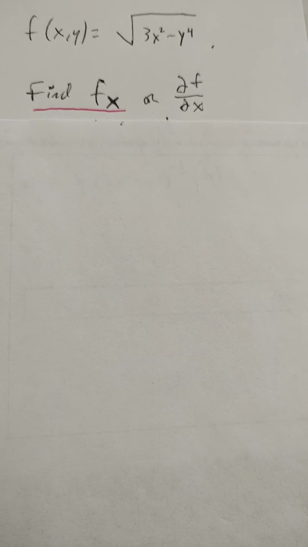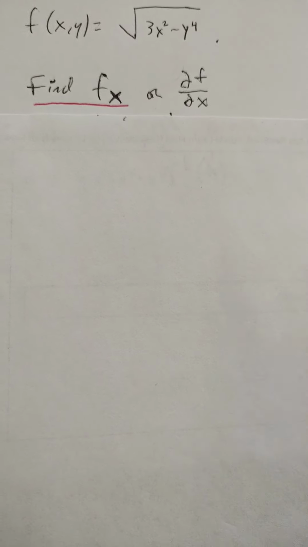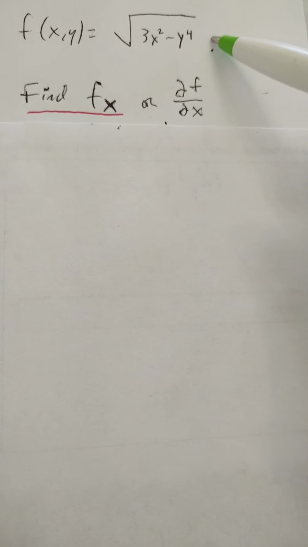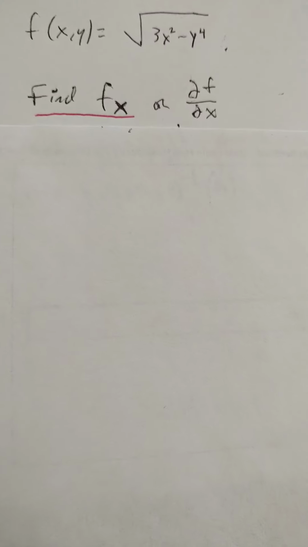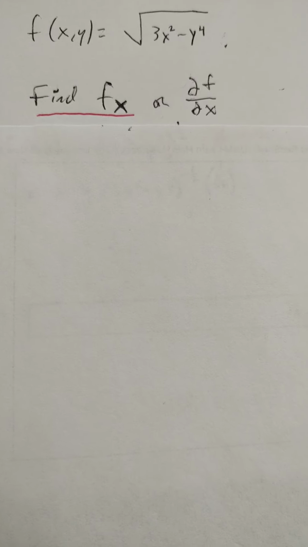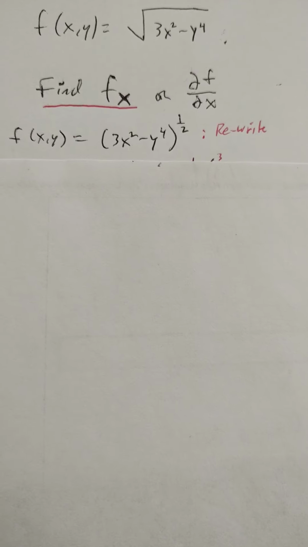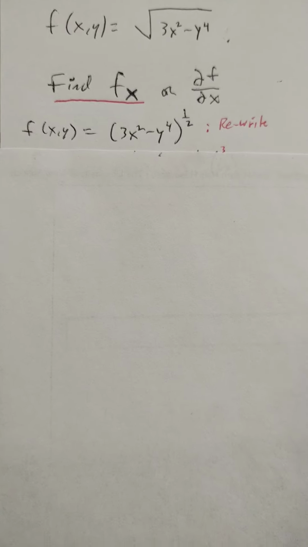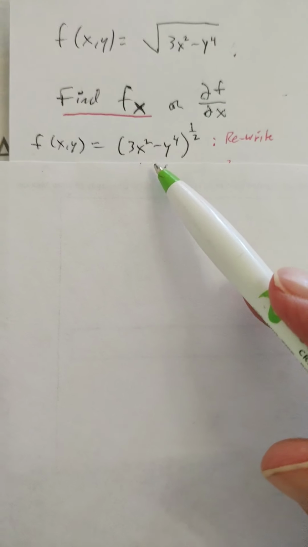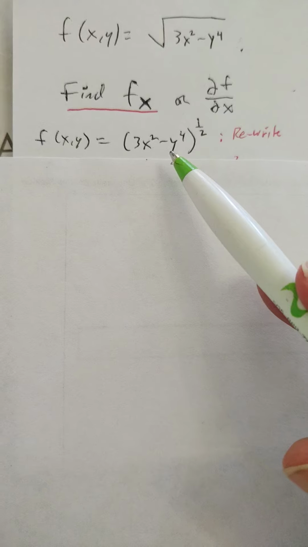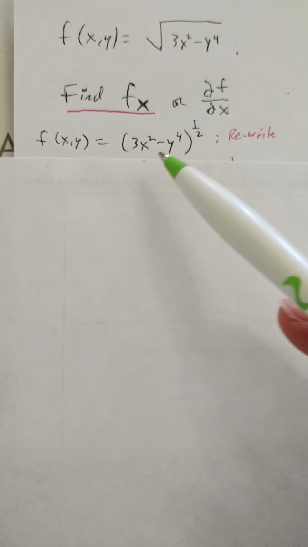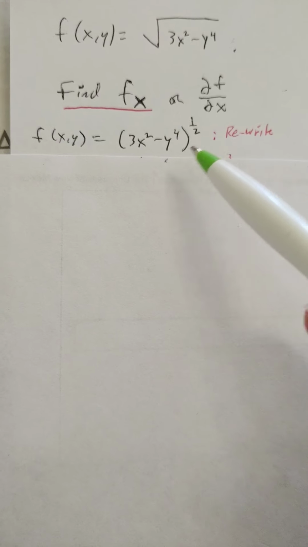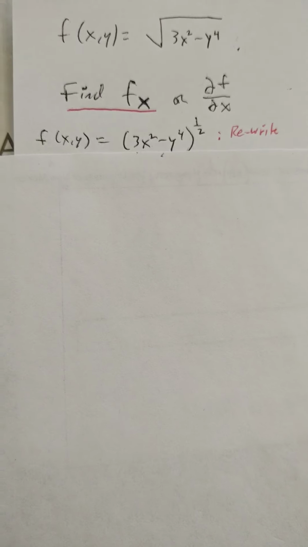Okay, so the first thing you want to do is rewrite this function using a power. We don't like this square root, so rewrite it as the 1/2 power. So put that base in parentheses to the 1/2. So that's the first step. So you want to rewrite like this. Okay, so this is a first order partial derivative. So to take a derivative of this composite function, we're going to need the chain rule. So here we go.